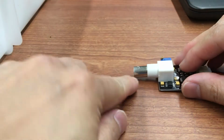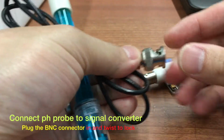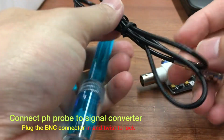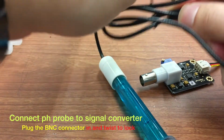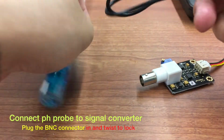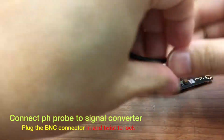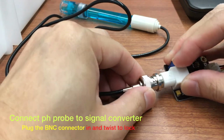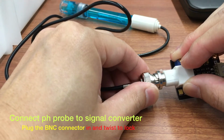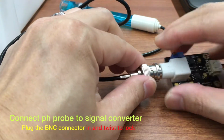And then on the signal converter, you may see that there's a BNC connector. Plug in the BNC connector to the signal converter. Plug it in and then twist it and lock it like this.